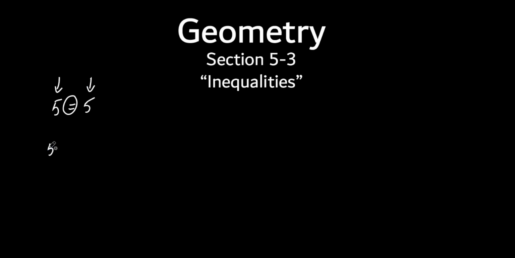What if I did this? What if I put a 5 here and a 7 here? Can I put an equal in between? No. So what is 5 compared to, again, we're comparing. What is 5 compared to 7? It's less than, okay? You're right, it is two numbers less than, but just in general, it's less than. Would you agree? We have a symbol for that. Do you remember the symbol?